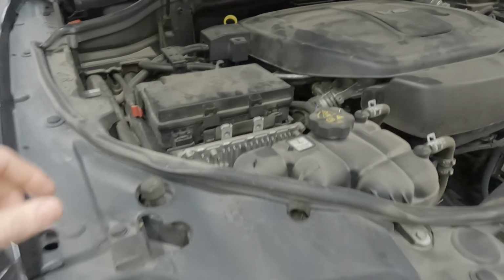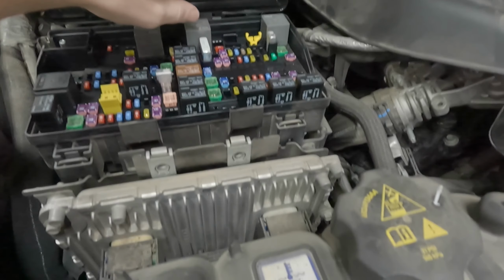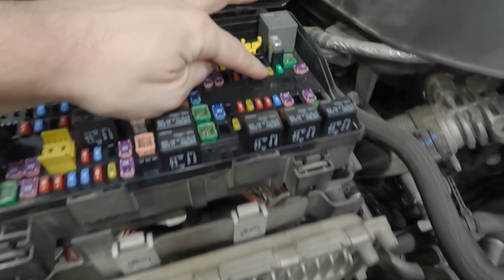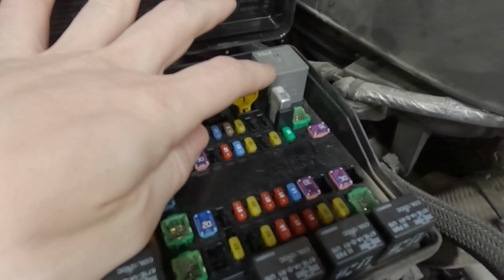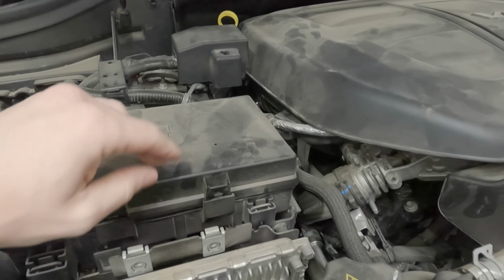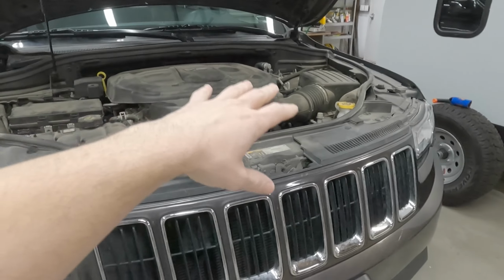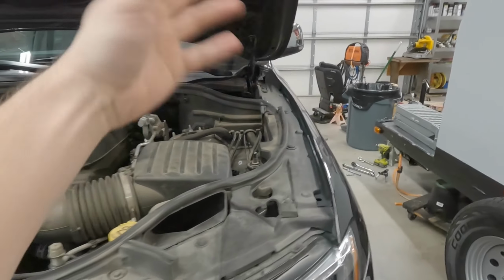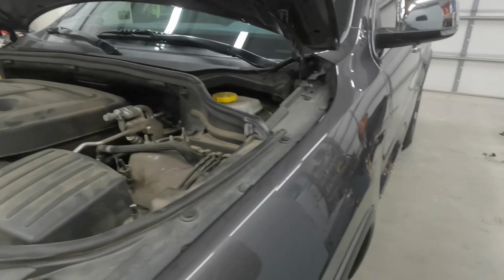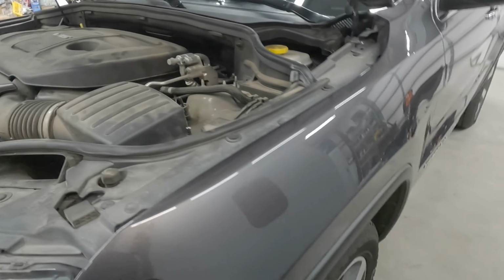Okay, so the first step was removing the pressure from the fuel pump. For me, it was F70. This fuse right there, it's a 20-amp fuse in this back corner, but you can refer to the documentation on your fuse block. Pull that out and then attempt to start the vehicle. It'll run and shudder and shudder, and then after a while, it'll just stop running, and that pulls all the pressure out of the fuel system.